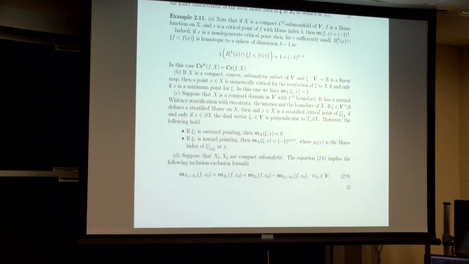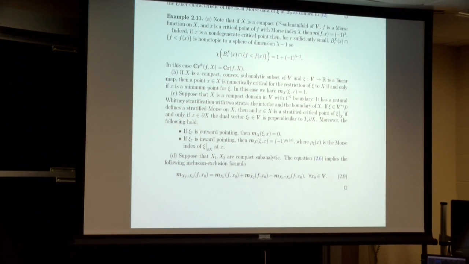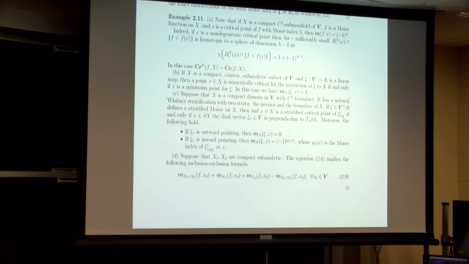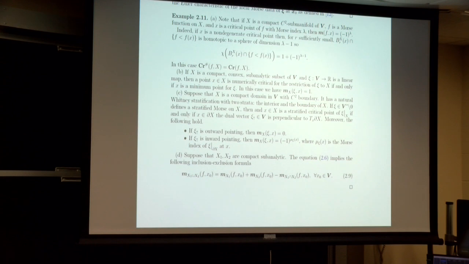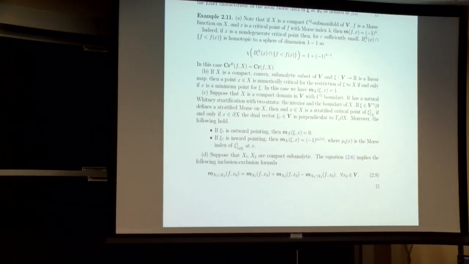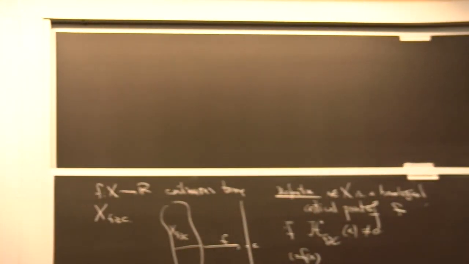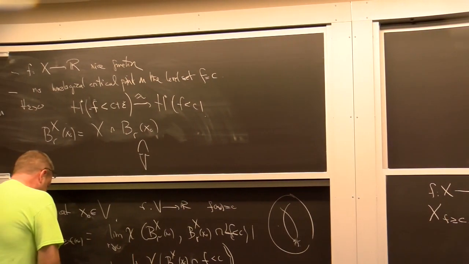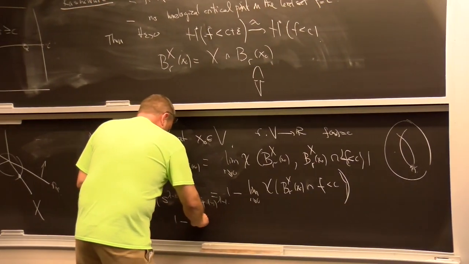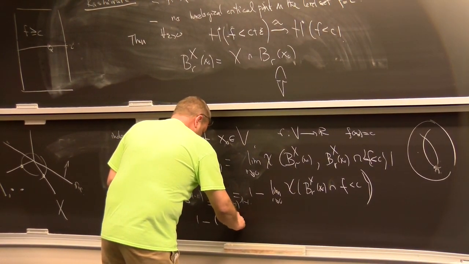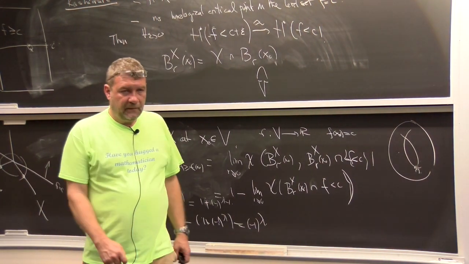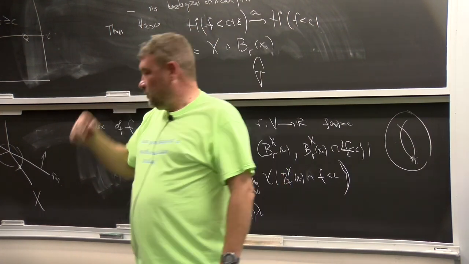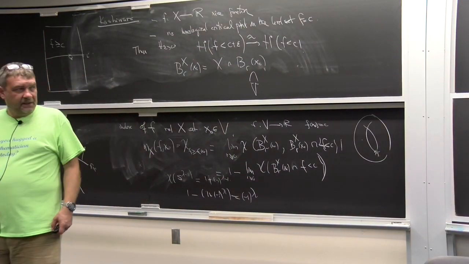So if it's a two-sphere, that number should be, if lambda minus 1 is 2, it is the correct answer. Yep. You get 2. It is correct. So if you subtract this number, 1 minus this number, you get minus 1 to the Morse index. Okay? So this is going to be this index in here.